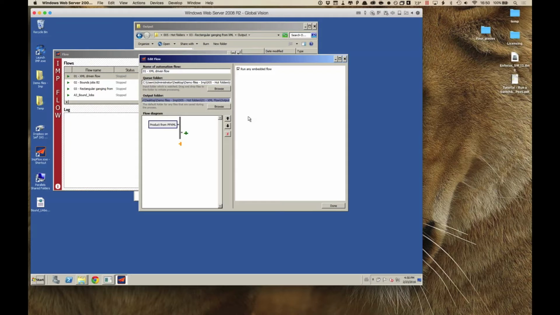I'm not going to show this right now because it would be exactly the same as what you've seen before. We have a full definition of that XML format if you are interested. This is typically what you would use if you build the solution into an MIS system. So if you integrate this with an MIS system, the MIS could at any given time export an XML with a number of job definitions.